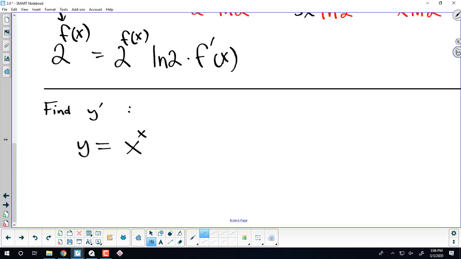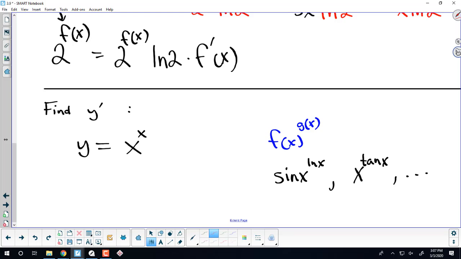So when you see functions like this, and generically they take the form f of x to the power of g of x, like, I don't know, sine of x to the natural log of x power, x to the tangent x, whatever. Those kinds of things. We do already have one method that allows us to take the derivative of these, but it's important to note that these kinds of functions are not exponential, and they're not power functions. They're sort of like both at the same time. So you definitely can't use just a power rule to take the derivative, and you definitely cannot use just an exponential rule to take its derivative.